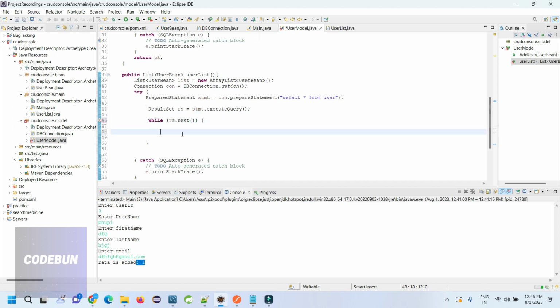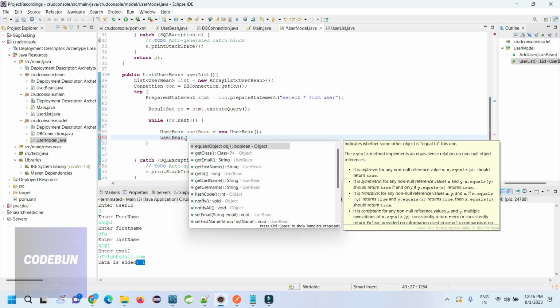So let's create a new object of user bean here, because we are going to set values in the form of beans. User bean equals to new user bean. We can give it any name, so let's keep it user bean again, so it will not create confusion for you.